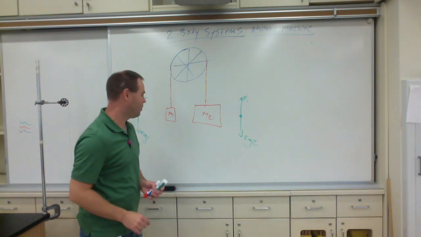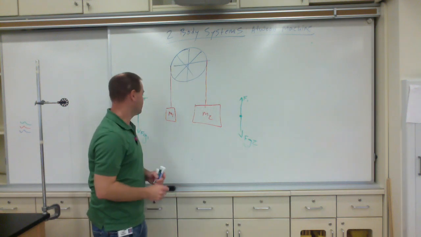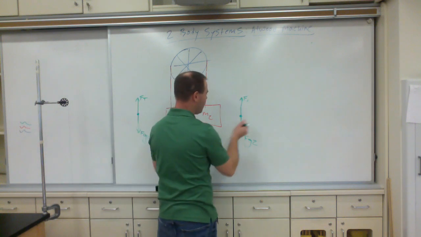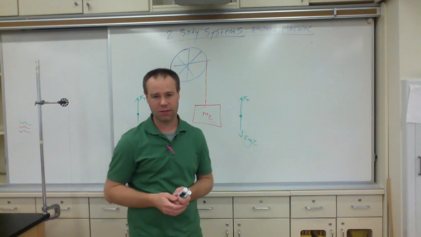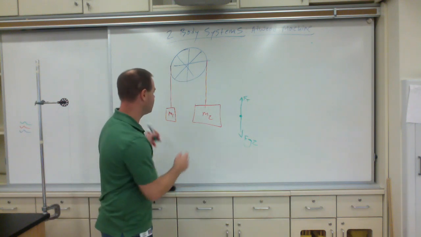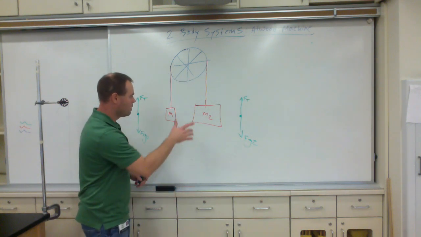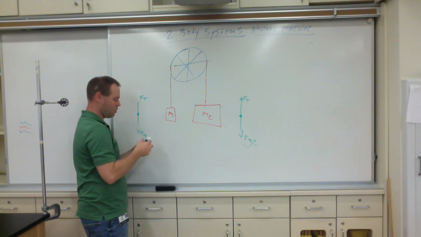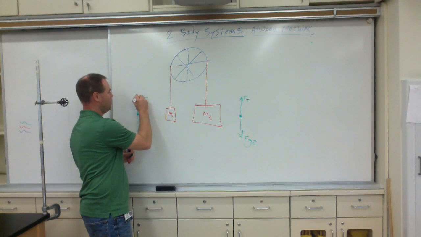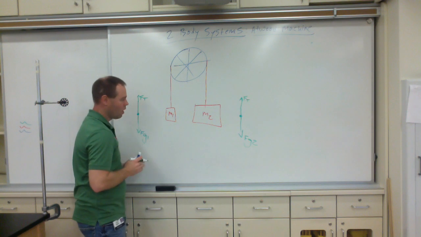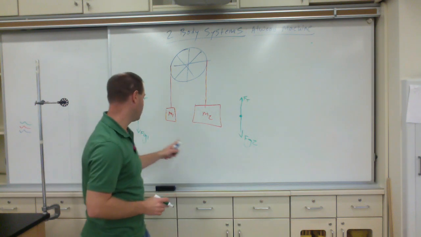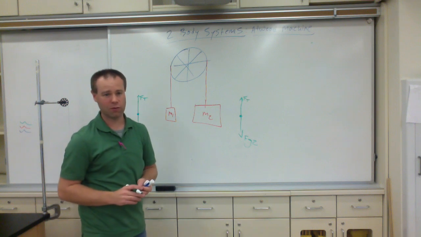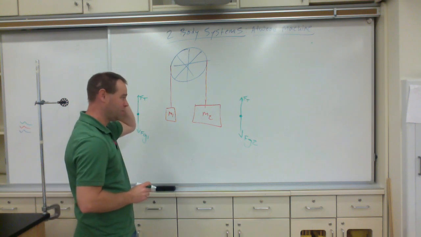Let's come back to our free body diagrams. How do these force tensions compare to each other? Well, we just had a nice conversation about how tension in a string is the same throughout. So that means that these two force tensions should be the same length. I'll make this one just a touch longer so that it's more similar in length to that one. Since this has more mass and this has less mass, this force gravity should be longer and this force gravity should be shorter. I'll go ahead and fix that in a second.